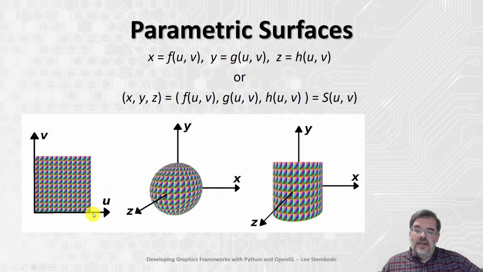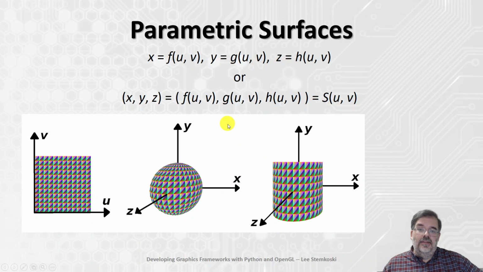So on the left here, think of u and v as living in a completely different space. Imagine you had some kind of rectangular region, illustrated by this. These functions are going to take this rectangular region and wrap it around the surface of some three-dimensional shape. For example, I might have equations which turn this set of points into the set of points on the surface of a sphere, like in the second diagram. Or a different function might turn this set of points into the surface of a cylinder, which we see here.